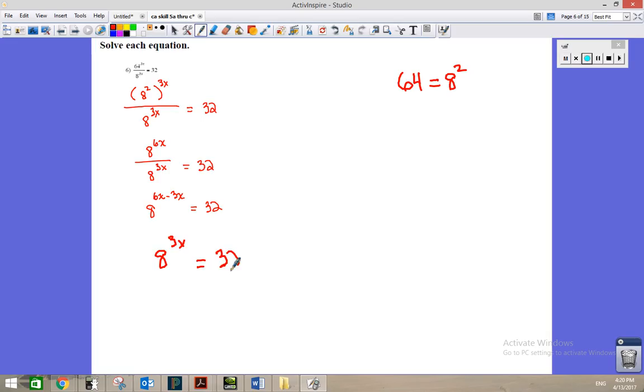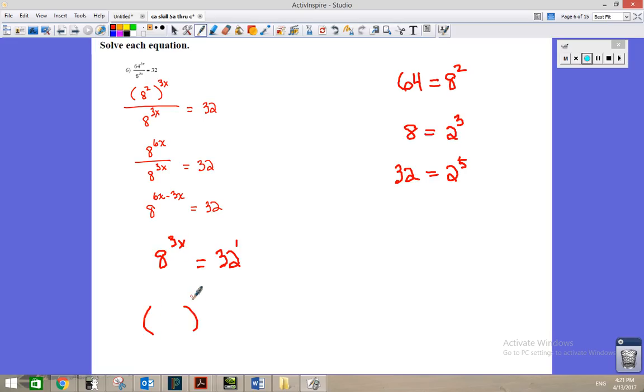But we have a problem here. I need these numbers to have the same base. Okay, it worked out fine on the left-hand side when I rewrote with a power of 8, but now I can't rewrite 32 as a power of 8. So how can we rewrite 8? Well, one way that we can rewrite 8 is 2 to the 3rd power. And this 32 doesn't take long for you to play around with multiplying by powers of 2 to recognize that 32 is 2 to the 5th power. So that's just telling me that initially when I chose 8 that I could have looked at it more in depth and chosen a 2. But right now I'm fine.